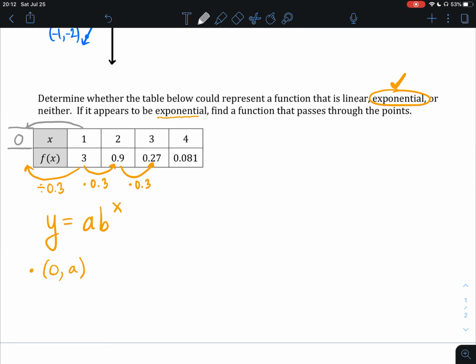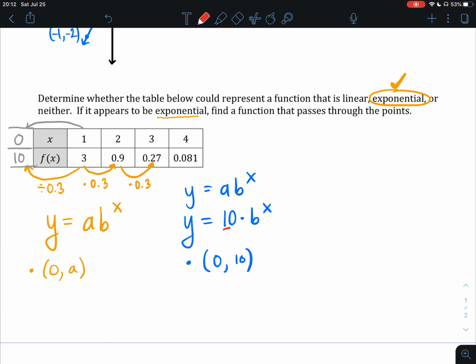I would just have to take 3 and divide it by 0.3. And what is 3 divided by 0.3? That should give us 3 divided by 3 would be 1, but it's divided by 0.3, so that actually gives us an extra 0, so 10. So that's one way that I actually like to use to figure out the a value for my function. So if our model needs to have that same structure of ab to the x, where a is the output for the y-intercept, we just found in the table that when x is 0, y is 10. So that value of 10 becomes our a value in this ab to the x model.